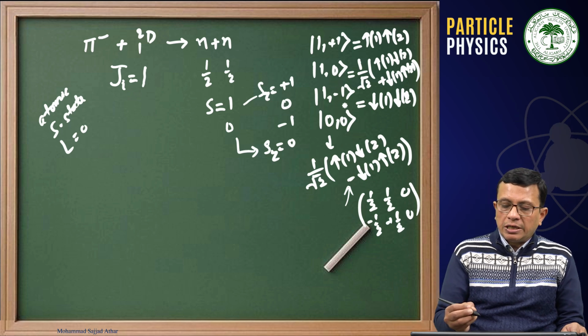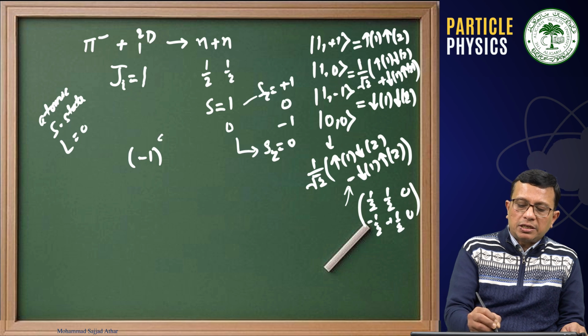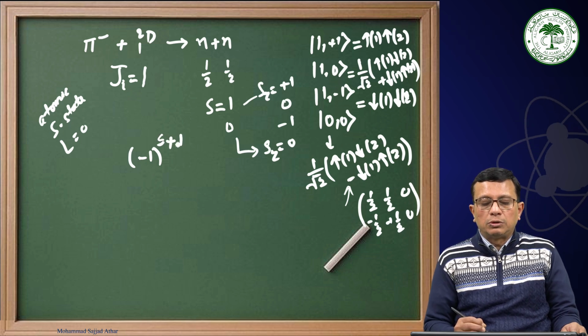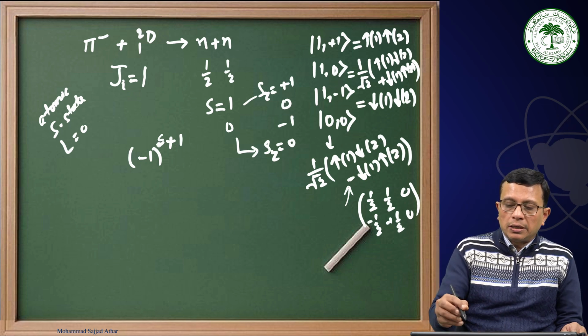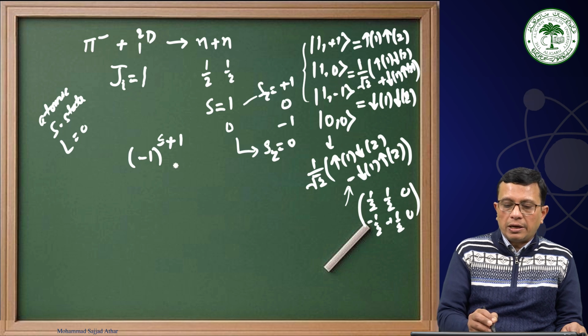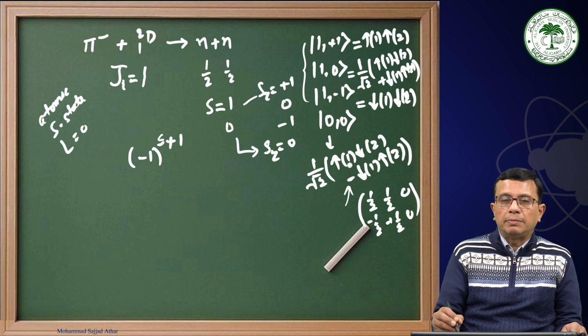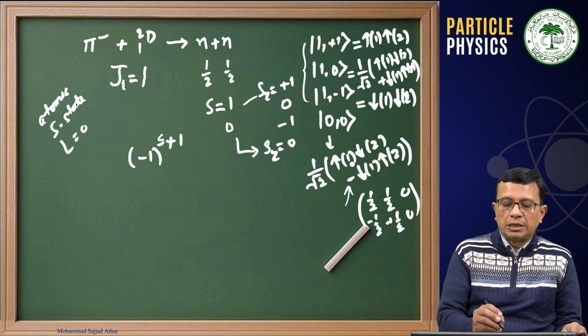Therefore, if we speak about the overall symmetry term that we will get from the spin factor, that is minus 1 to the power s plus 1. If s is 1, as here, we have a positive sign, while if s is 0, we have a negative sign, and that corresponds to the anti-symmetric state. Therefore, the overall symmetry from the two spins gives a factor of minus 1 to the power s plus 1.